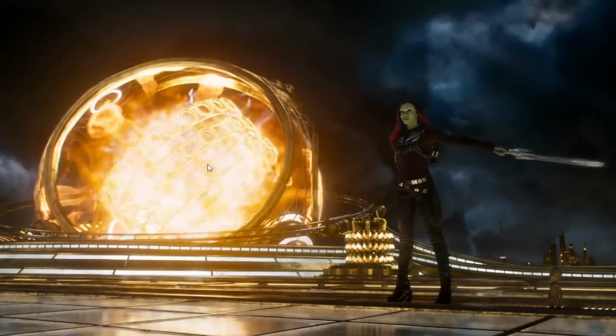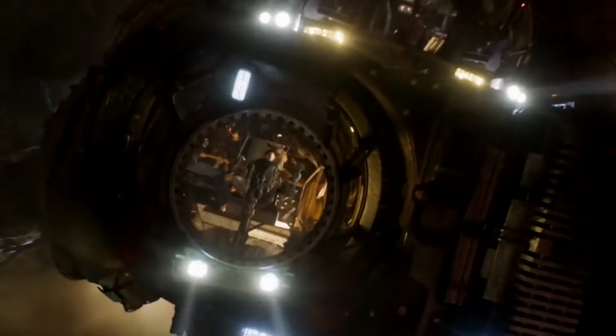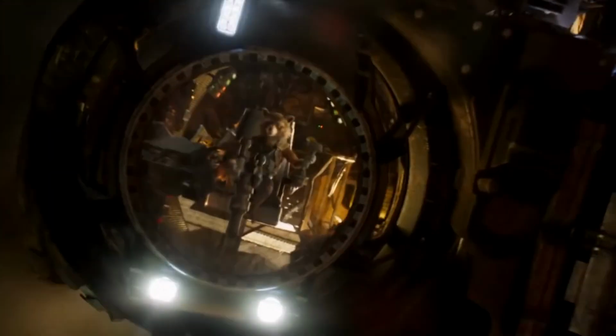Again, seeing the gold thing here. I really don't know what that stuff is. It looks like Ultron. Gamora's got her sword here, but then she changes to a gun. And you can see Baby Groot standing there, just like, oh, I like her. I don't know what ship he's in right now. It looks quite different to the one they were on a minute ago. Maybe it's a ship Yondu had from the original Guardians of the Galaxy film.